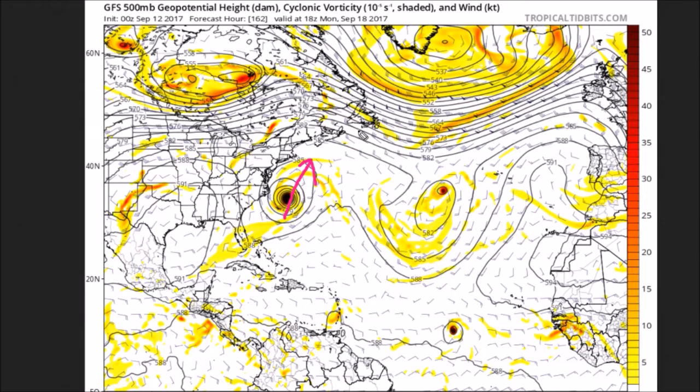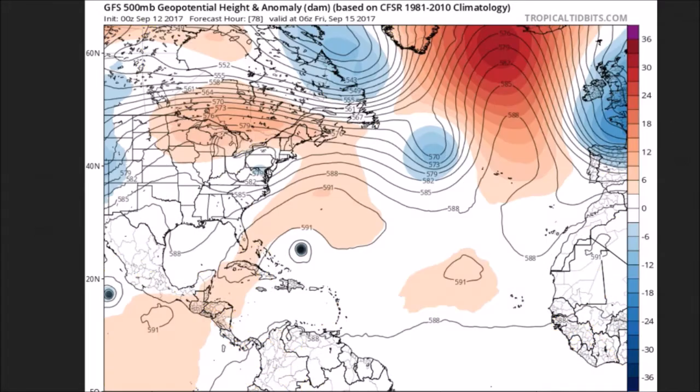This ridge could be much stronger, or this trough could maybe not even be that strong at all and just flatline its way up further north in Canada. But I'll show you that right now on the other models' guidance. So any areas that are in the oranges and the reds, think of that as high pressure, and anything that is in the bluer shades is a low pressure system.